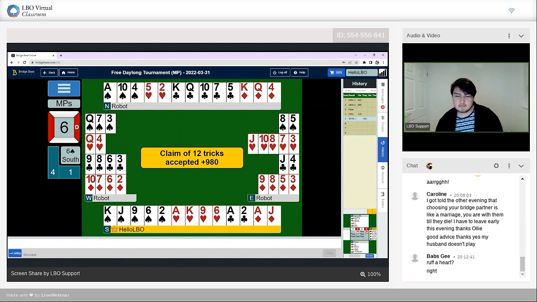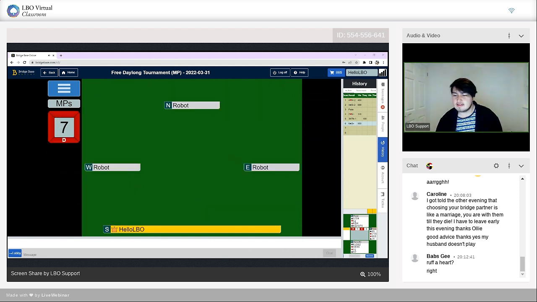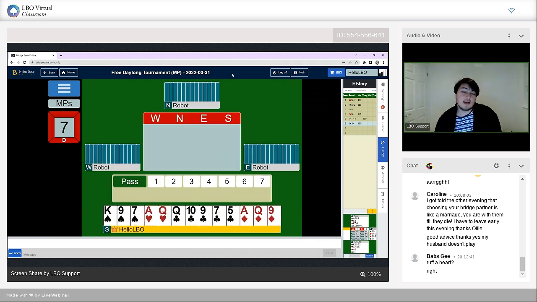Yeah. This Roman Keycard Blackwood convention is very helpful. It's certainly something that improver players should look at. It tells you about the king and queen of spades, or king and queen of trumps, which are often just as important as aces, honestly. So let's have a look at the next hand.